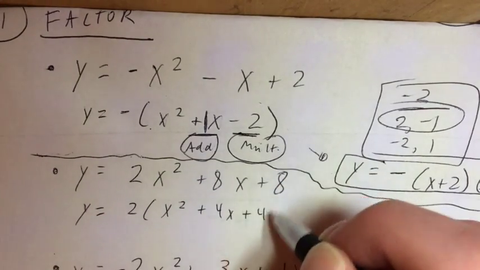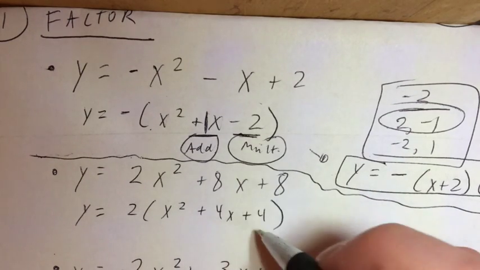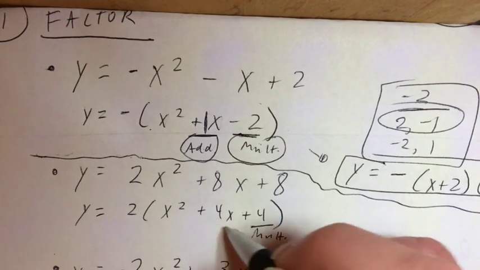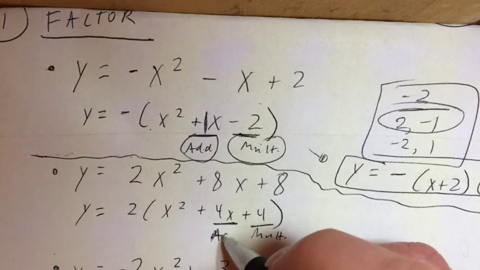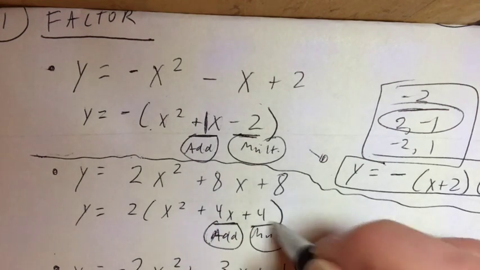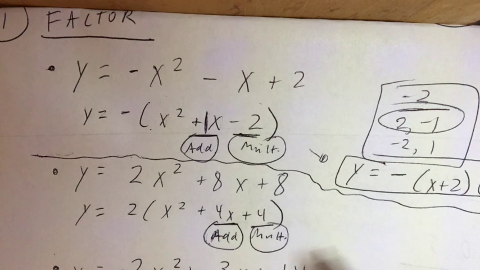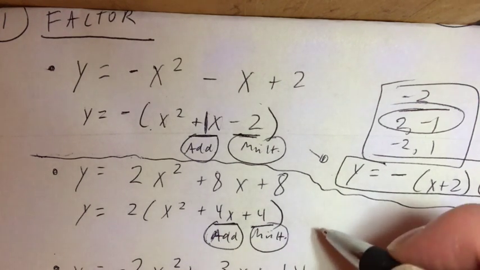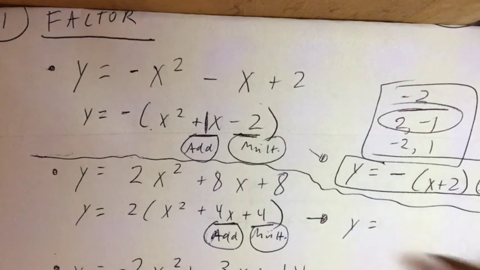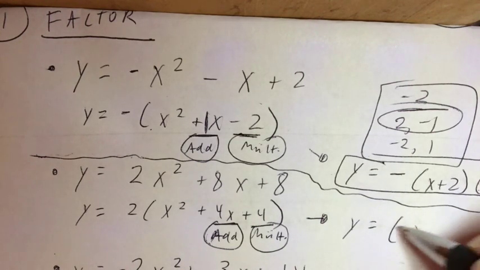I pull a 2 out of everything, right? So now we're going to do the same thing we did there. What multiplies to get me 4, that also adds to get me 4, okay? Well, we only have one option really there. Hopefully you can see 2 and 2 multiply to get me 4, but also add to get me that middle 4 right there, right? So, my final factored form of this would be x, sorry, I missed something.